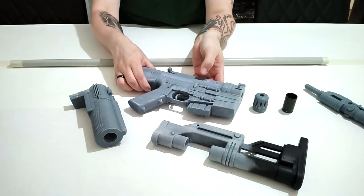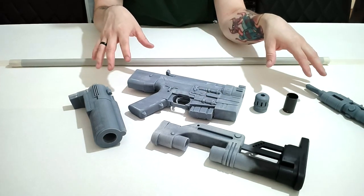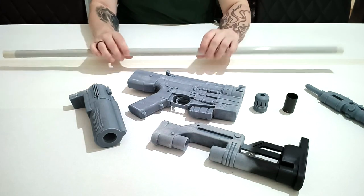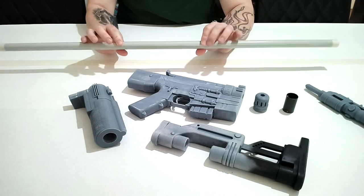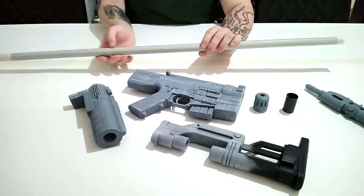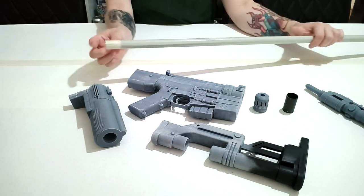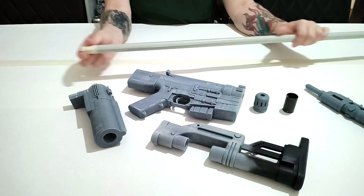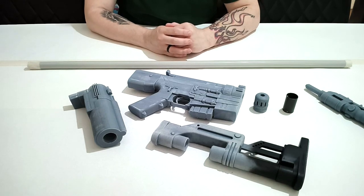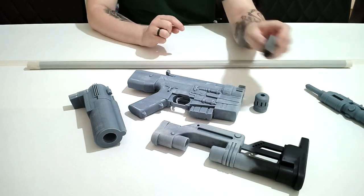When we come to assembling it, you need a couple more key components to make it structural — so you can hold it and walk around, say at a comic-con, without it breaking. I grabbed a $2.99 broom from Home Bargains, cut it down to size, and just put some tape on the ends to hold it in place. Make sure you have the right length before you cut it down and decide how big you want the gun.